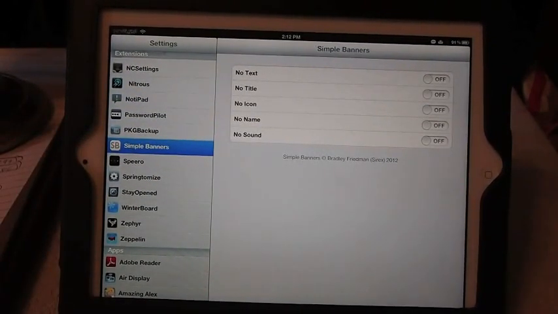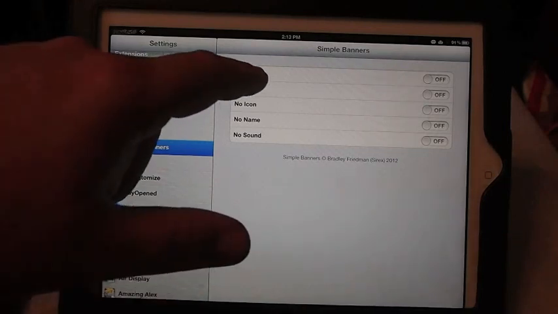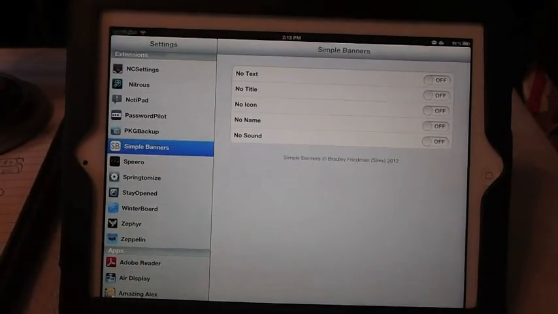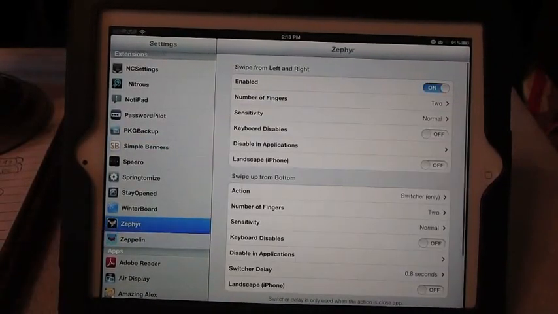And also there's one called Simple Banners. In Simple Banners, if you have your phone laid out on the table, I know a lot of times when you get a text, people automatically look at your screen. Well, this will block out any name, title, the actual text message. You can have it remove all that so those things can't be read from the notifications. And I think it's just an awesome tweak. And Simple Banners is actually free, so I would definitely check it out. And you can set it up however you want to fit your individual needs. Okay? So that's some pretty awesome tweaks, guys.